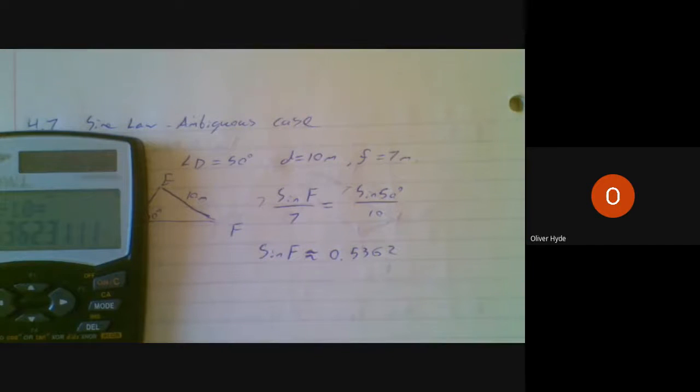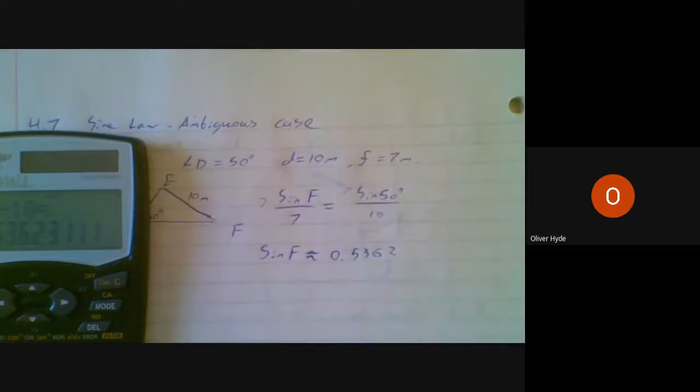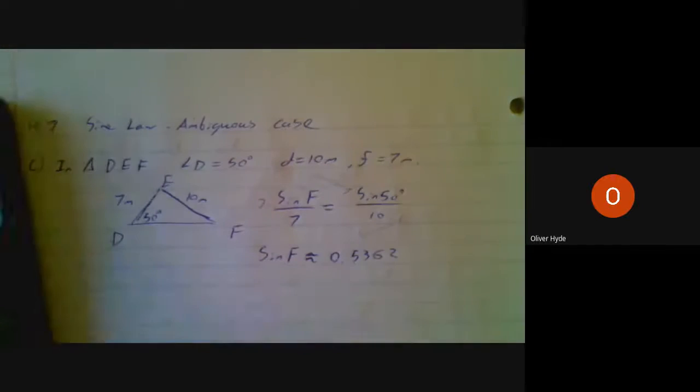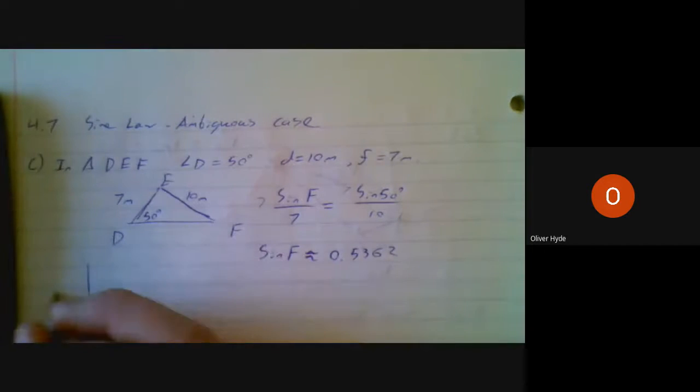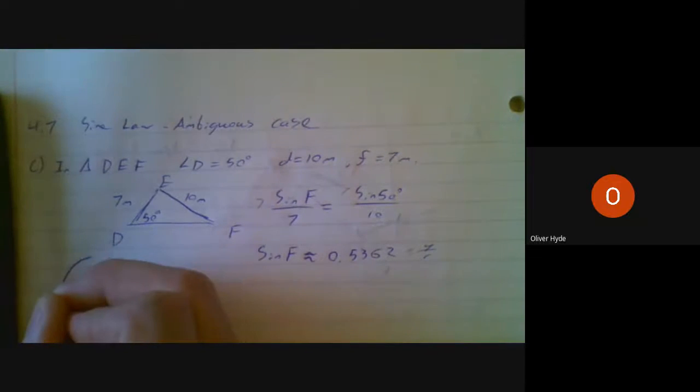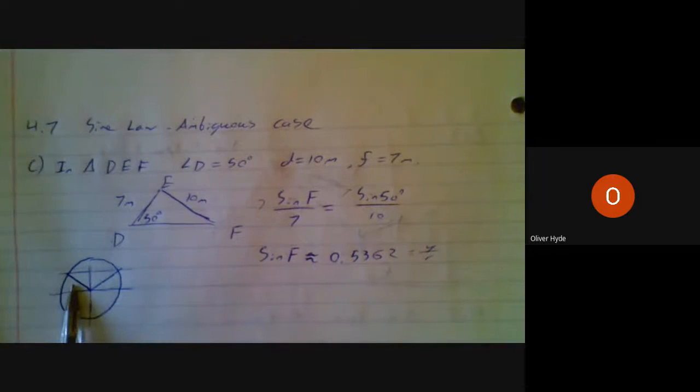Now, going right to the answer for F, my calculator will only tell me at most one answer, and then it's really easy to forget to check for the second answer. So in standard position, I draw a circle, and I try to figure out where on this circle the ratio of the y value to the radius would be about 53%. This means I go about 54% of the way up. And it tells me there's 2 solutions. These 2 solutions, one is in the first quadrant, one is in the second quadrant.